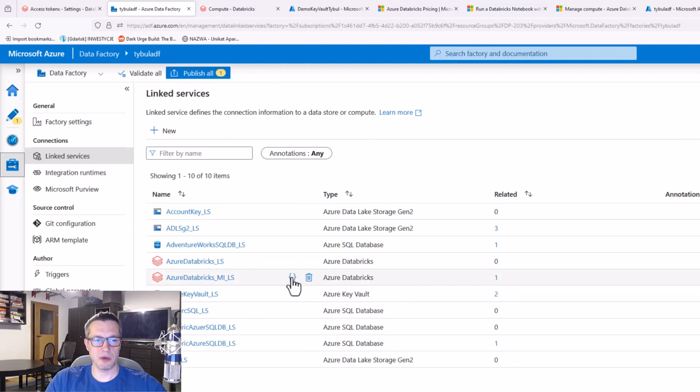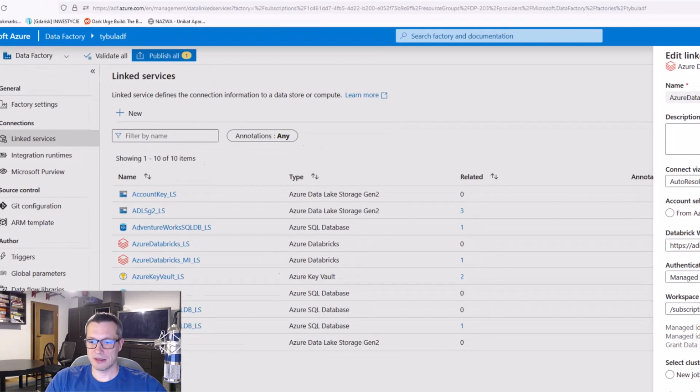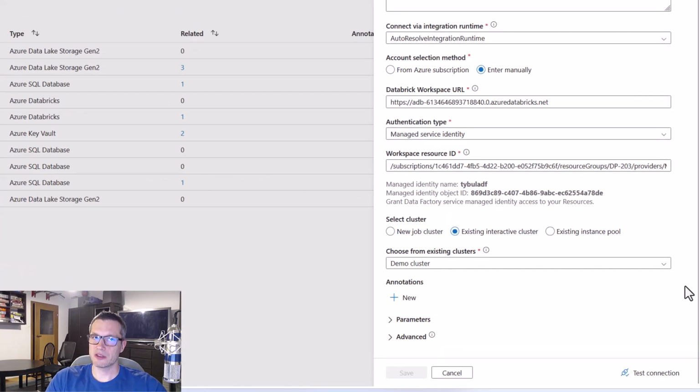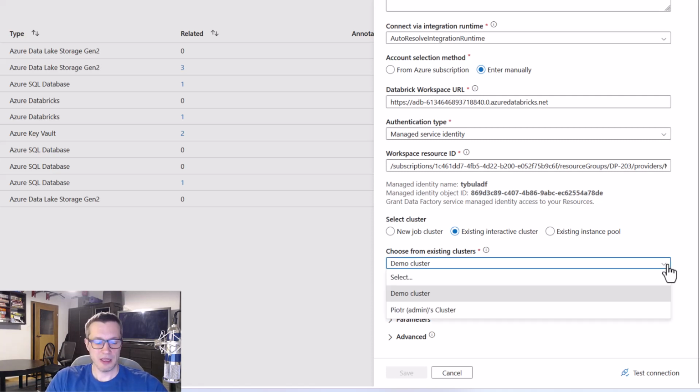And let's go back to Data Factory. Let's modify our managed identity linked service, and let's change the cluster that should be used. And please note that this time in the UI I can see names of those clusters. Why? Because we created the identity of ADF inside Databricks, and it is granted permissions.